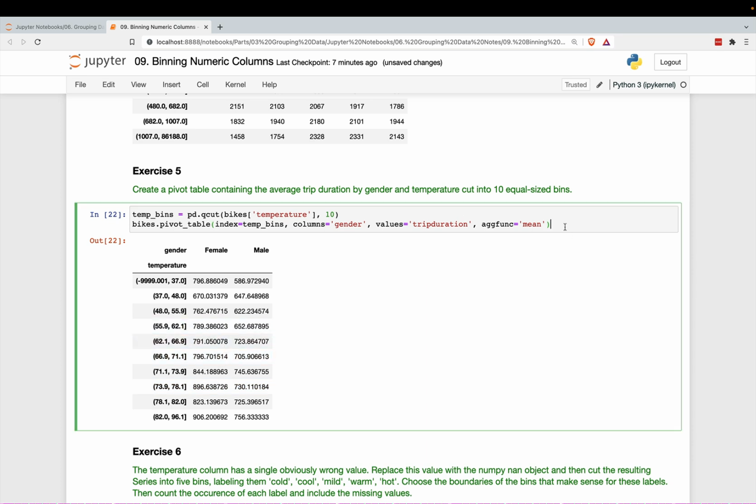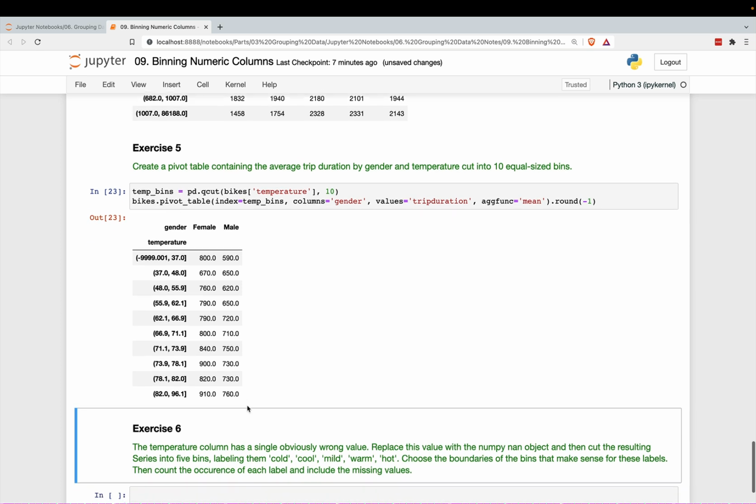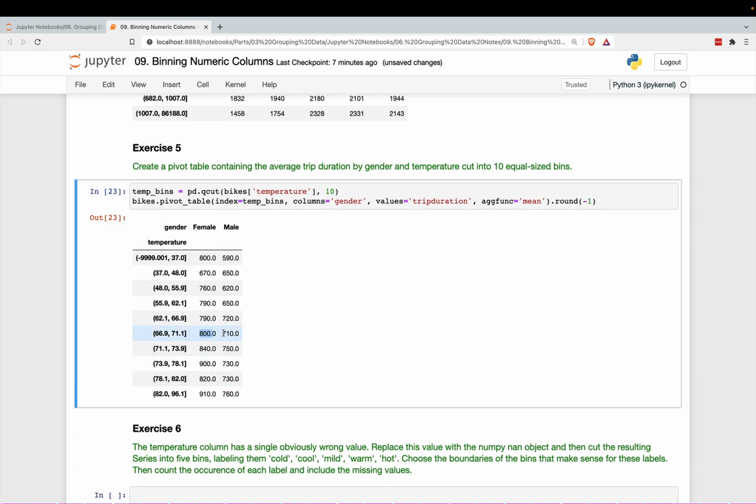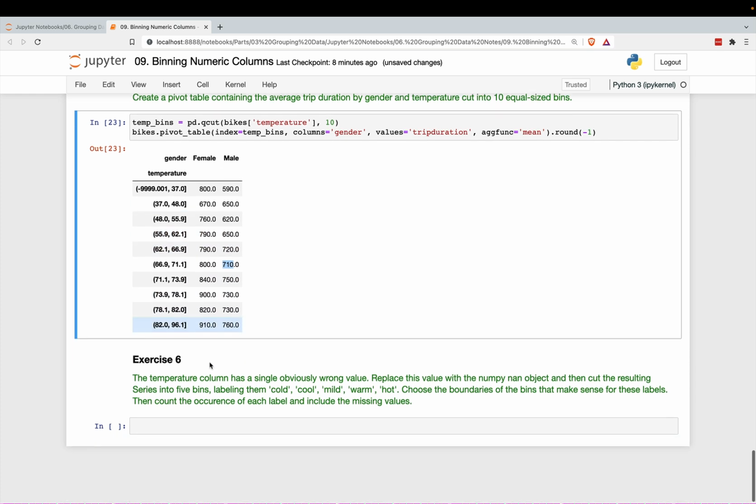If I round this to the nearest 10, it makes it a little easier to see what's going on. We can see that 800 is greater than 710. So for every single temperature range, females are taking trip durations 10 to 20% longer. A little interesting that there's a difference between the genders.